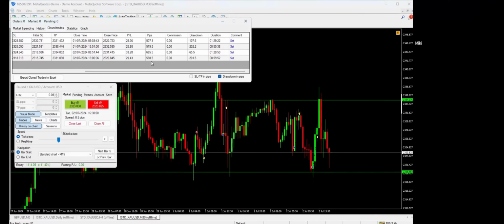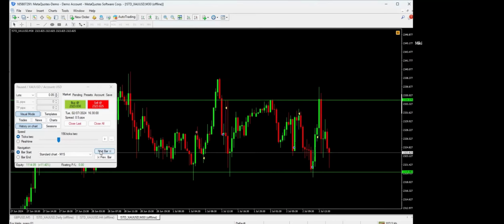Okay, so comments on this one. Candle closed above support after retest. That's why I got into that trade. And closed when the candle closed. That's my exit reason. Closing when the candle closed. Okay, cool. And before news, actually, let me add that. And before news. Cool. All right, next day.